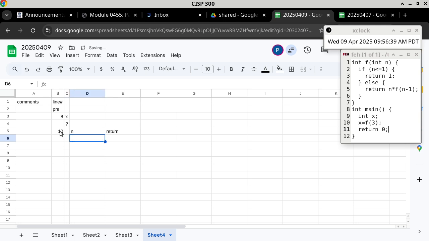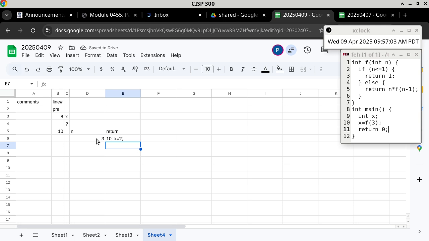N as a parameter is getting the value of this argument. So 3 is the argument passed to parameter n. And then the return here is pretty simple too. We just copy and paste essentially the entire line 9, except for the call that we're handling right now. The call itself is replaced by a single question mark, and that's all we do in this case.